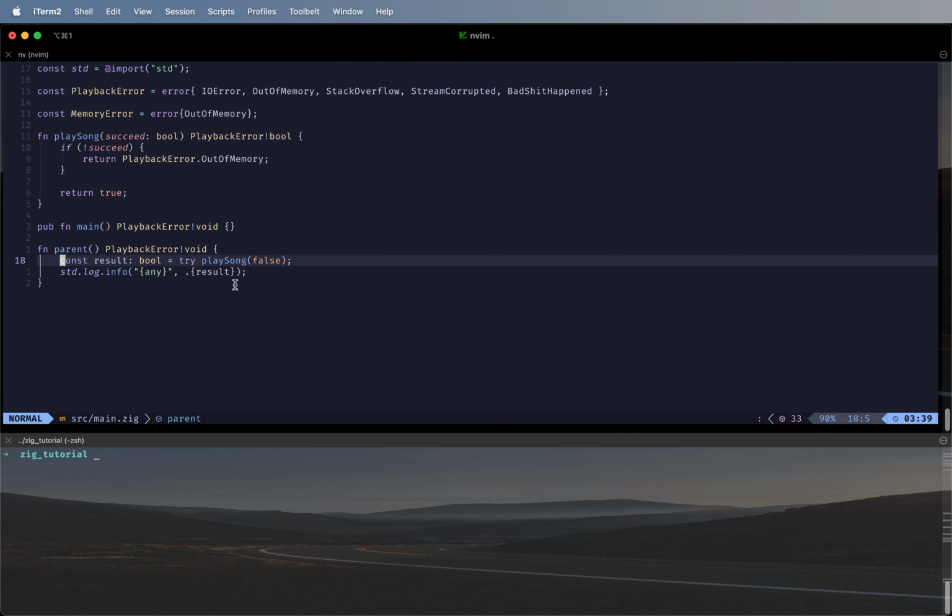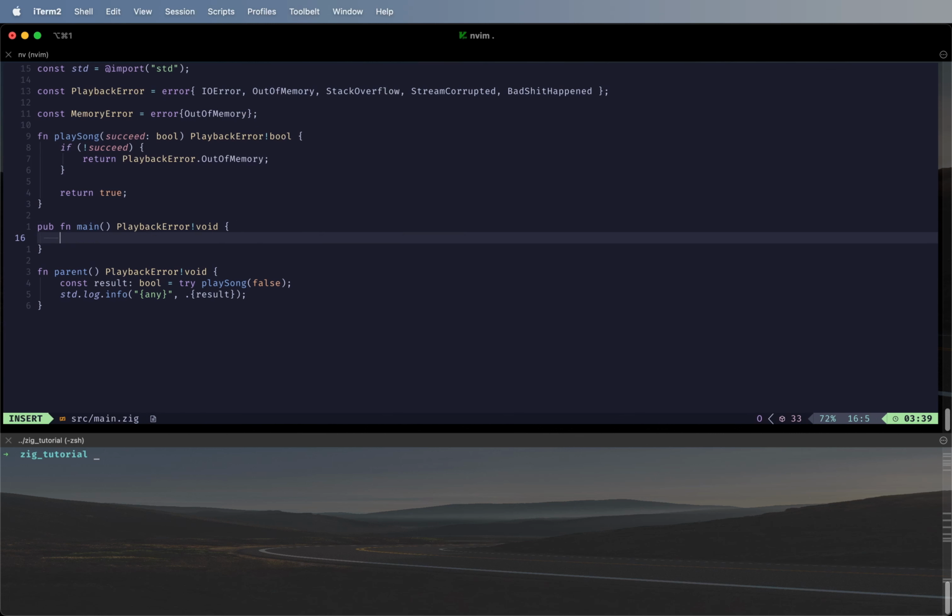Now you can see I'm just going to simulate exactly what I was doing in the main function, and now we're going to see that this is going to propagate. So I'm going to call parent, and then I'm going to catch the error, just like that.